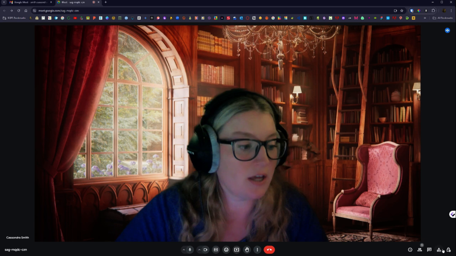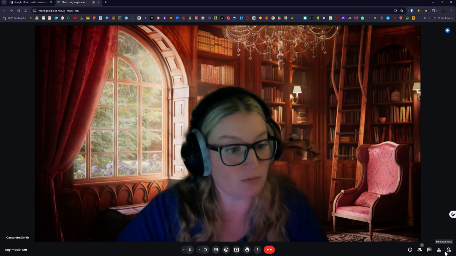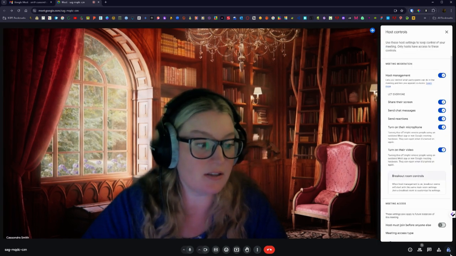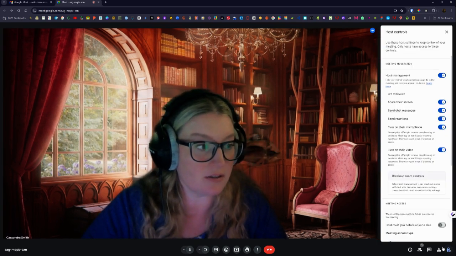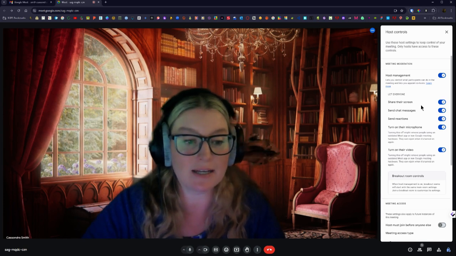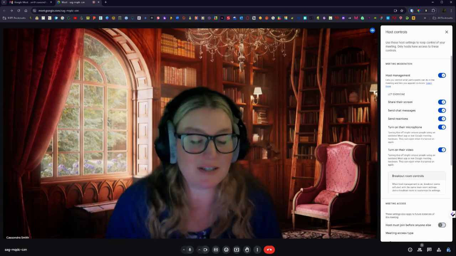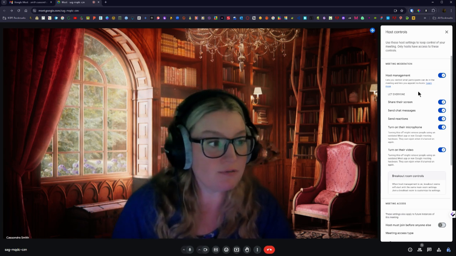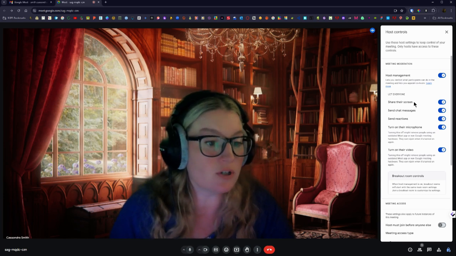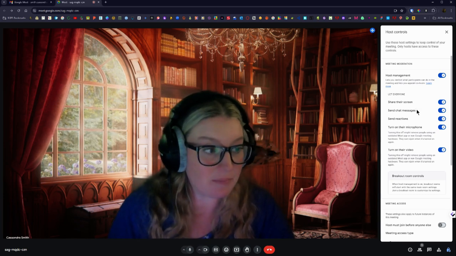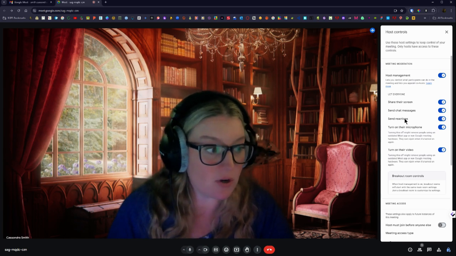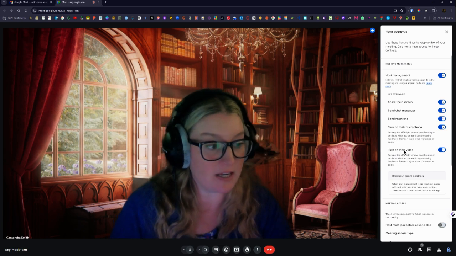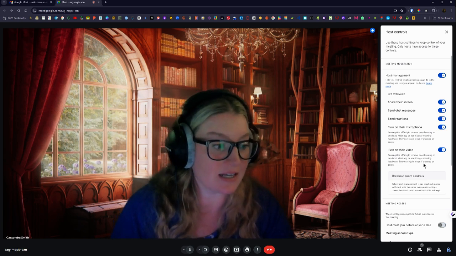Then as a host, there are some important options over on the right, and the first option is host controls. That is the icon over on the far right, and this is where I can manage what participants can do in my meeting. So I can turn on and off the ability to share screens, send chat messages, react with emojis, turn on and off their microphone, so unmute, and same with video. So I can access that here.